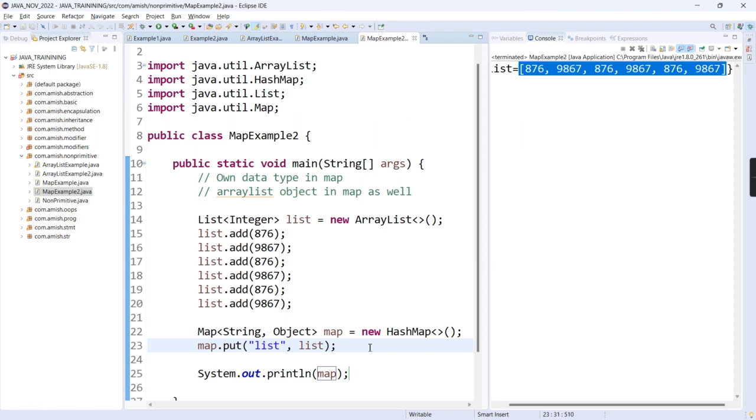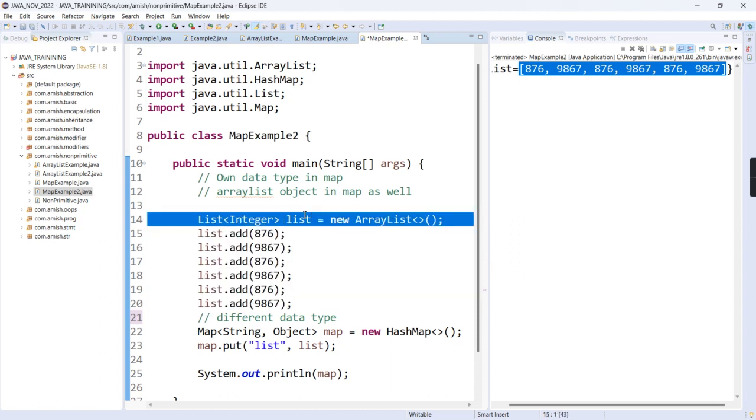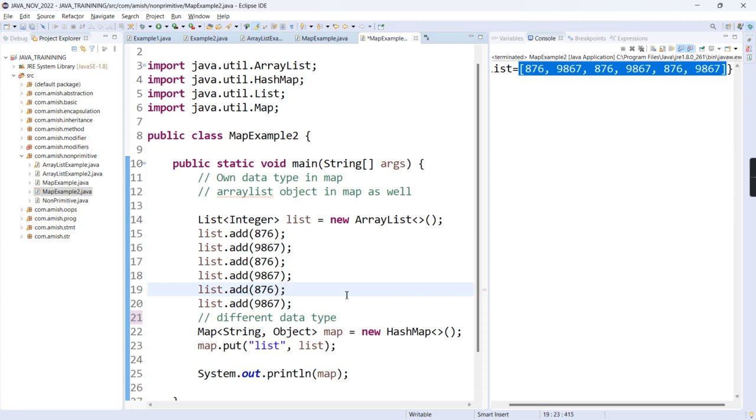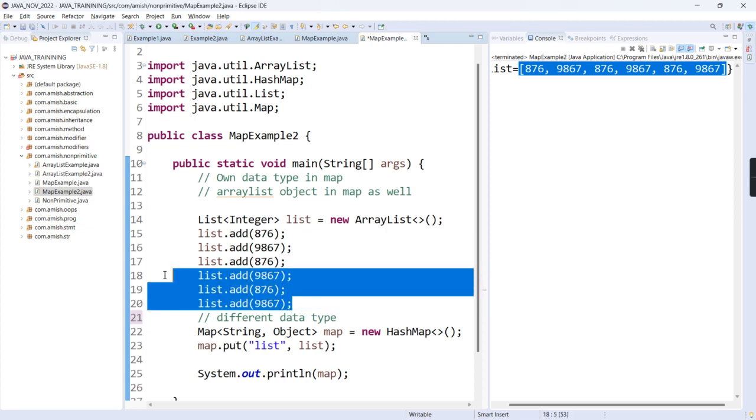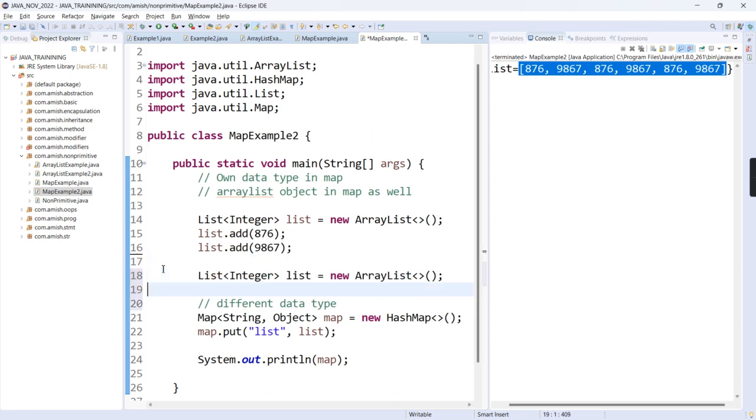Now again, for different data types, I'm creating one more list, but with different data types.